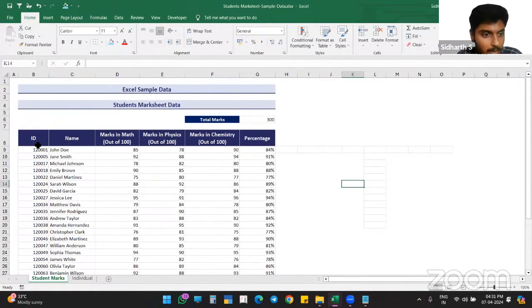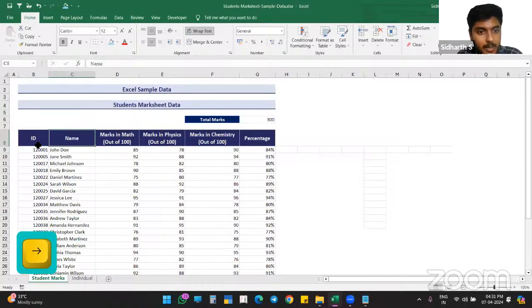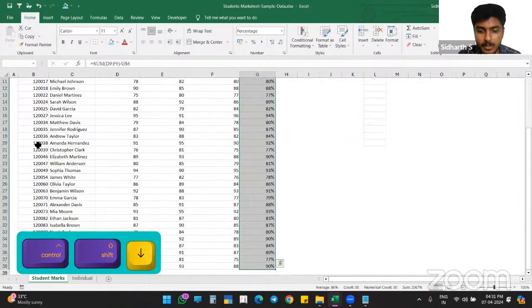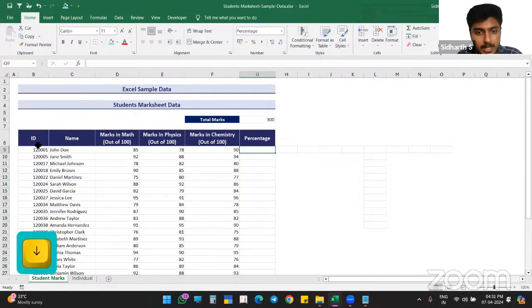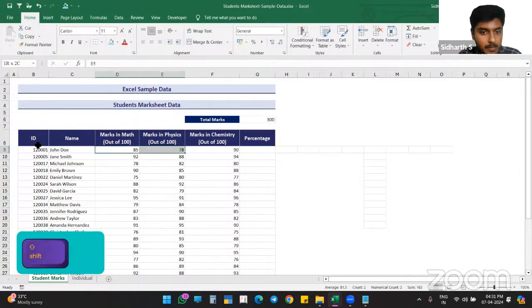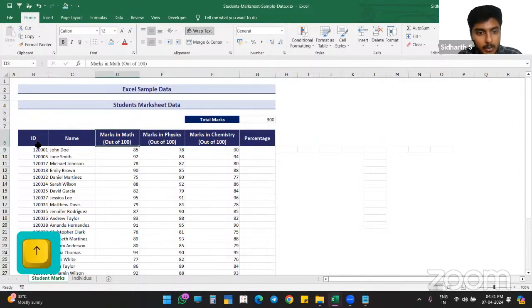In this table, we have ID, name, math marks, physics marks, chemistry marks, and their percentage. How can we take the percentage? First we have to take the sum of these marks, and all of these are out of 100. So we have to divide it by 300.